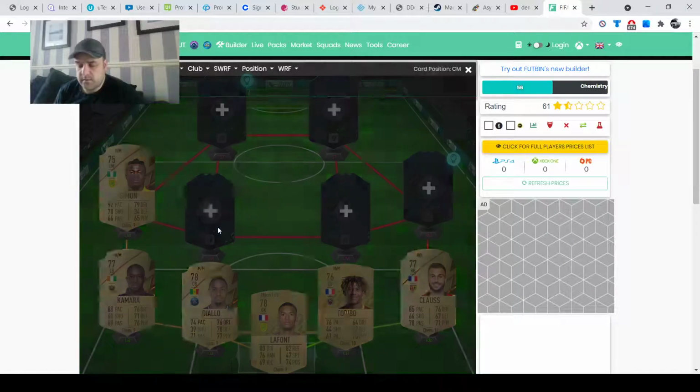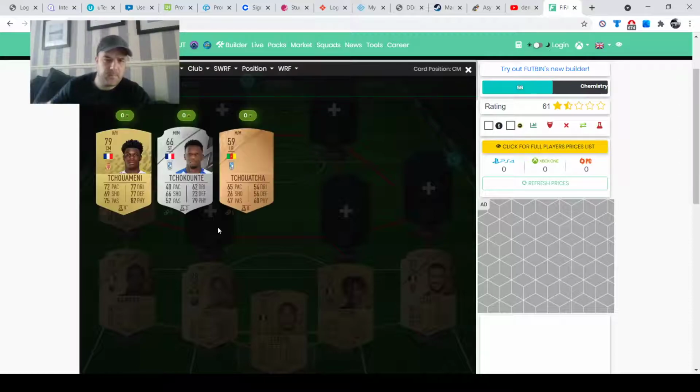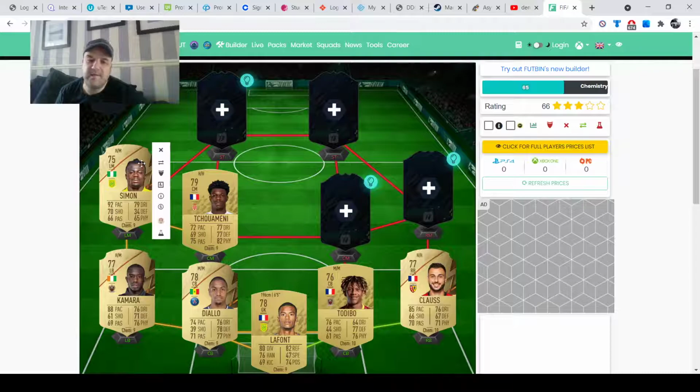Middle of the park, again, not too many options, but we'll go with Chouamini, is it? I think I've pronounced that right. I can't even pronounce, so no good pronouncing this guy's name. But again, good middle-of-the-road player. It's his physicals that are going to win him the ball, be able to bully them midfielders off the ball. Help trap back as well.